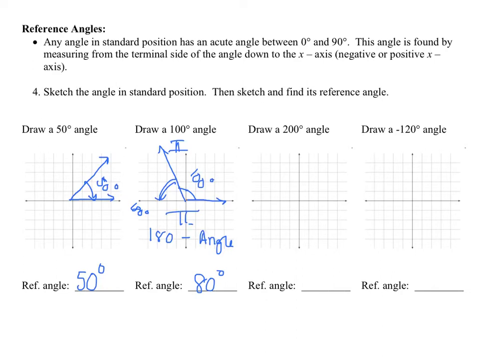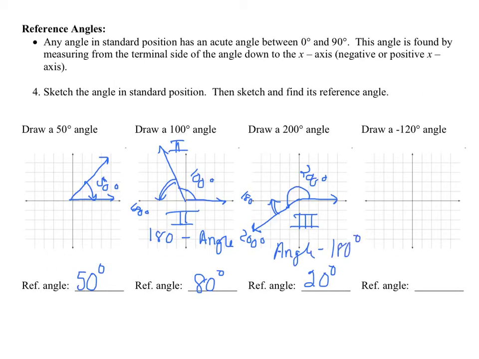Cool? Yay! Okay. Now let's draw this next one, 200 degrees. Well, that's 90, 180, a little over. Good, so that's 200 degrees. I have to get back to the x-axis in the shortest way possible. So here it is right here, and how many degrees do I get to get back to the x-axis? Yes, 20 degrees. Good. So if I'm in the third quadrant, it's the angle minus 180. But I prefer to draw it so I can see what's going on.